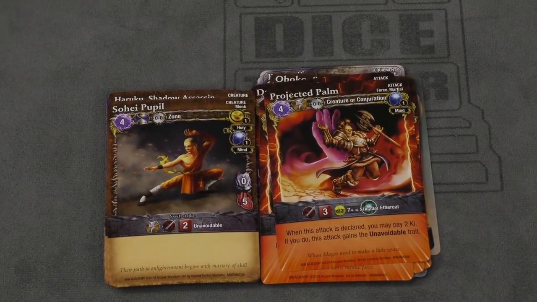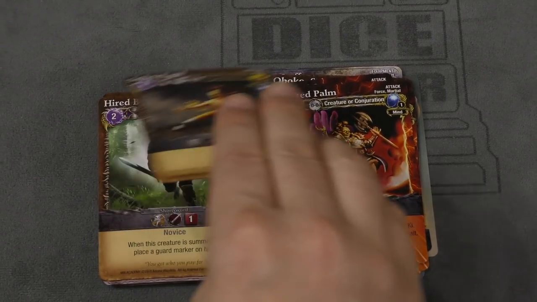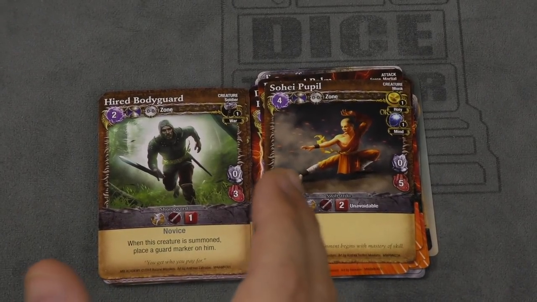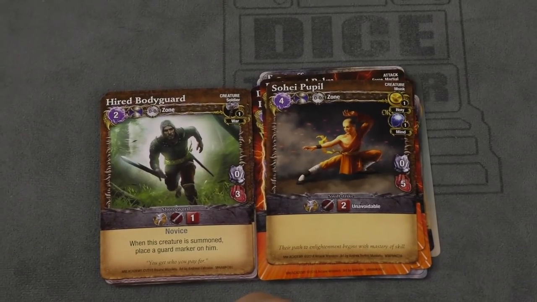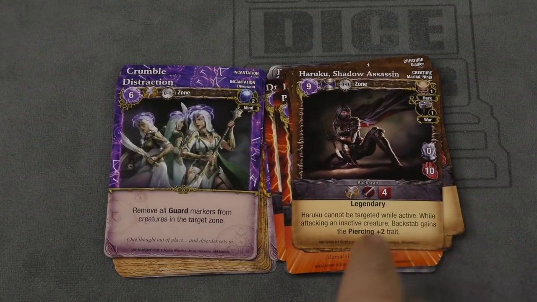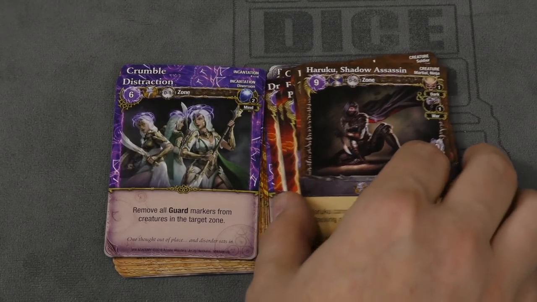So those are pretty much the cards that involve the key, but that's how that works. Then there's other things in here. Not many other people. This is a mage who mostly fights on his own. He has a couple of pupils here, has a hired bodyguard, and the Shadow Assassin, which is pretty cool. Can't be targeted while active, and gets the piercing plus two with backstab.